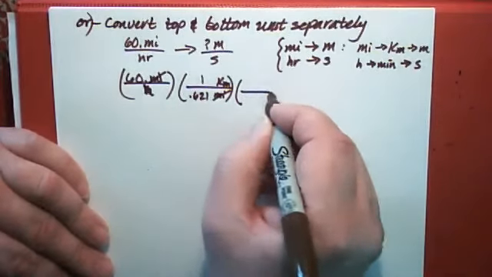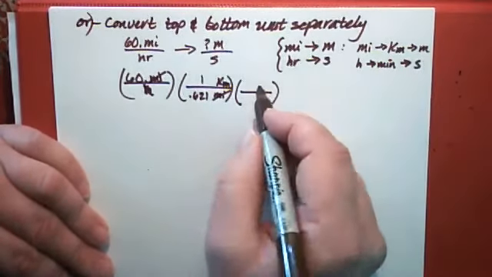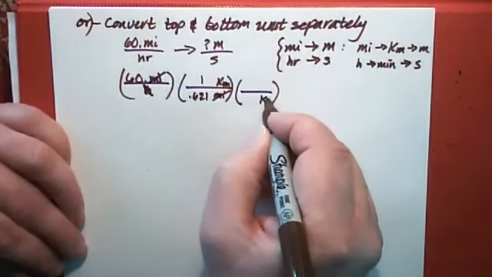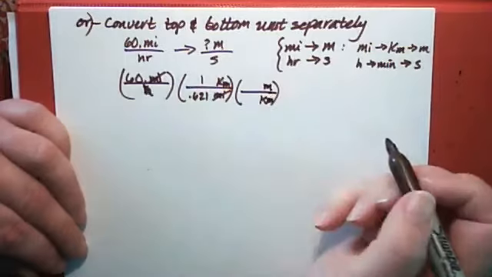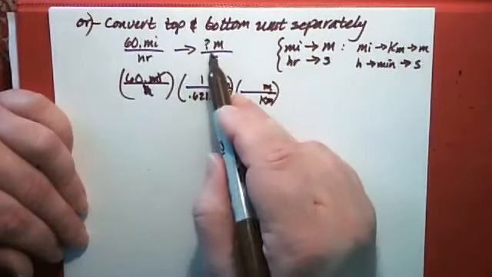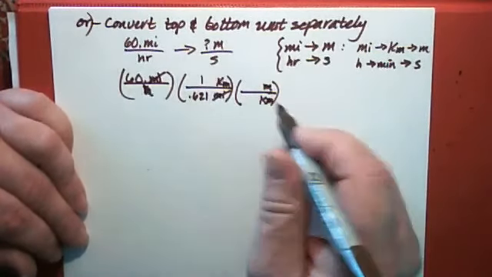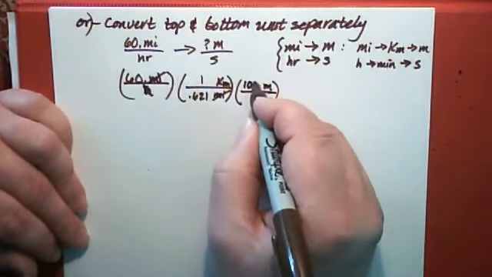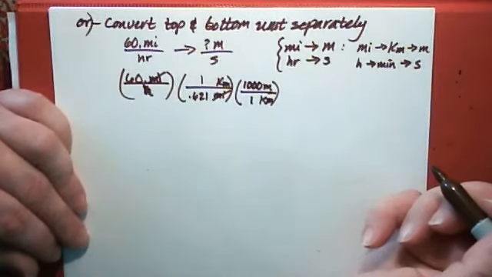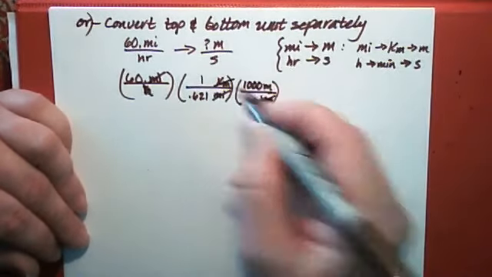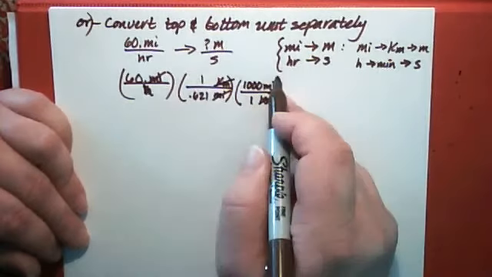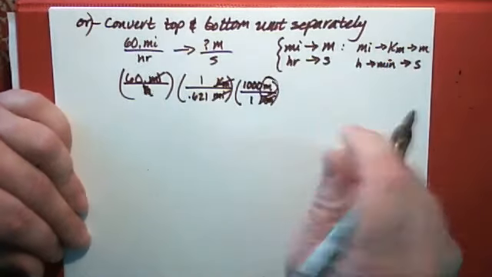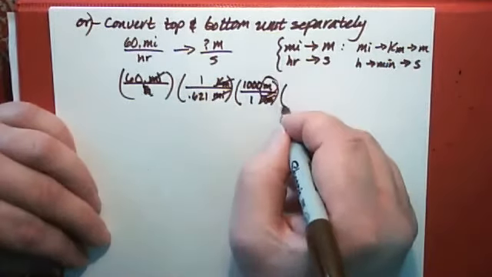You could keep going. Now that we've got kilometers, we want meters. Kilo means 1,000, and we want kilometers on the bottom, and we want the new unit meters on top, because that's where we want it to end up for the answer. And kilo means 1,000, so that means there's 1 kilometer for every 1,000 meters. Kilometers will cancel, and we would now have meters per hour if we wanted to stop and write down the answer. Meters are the unit we want for the top, so I'm going to circle them just to say we're there.